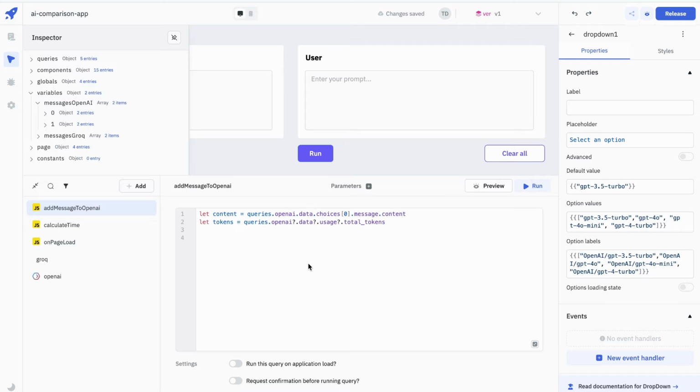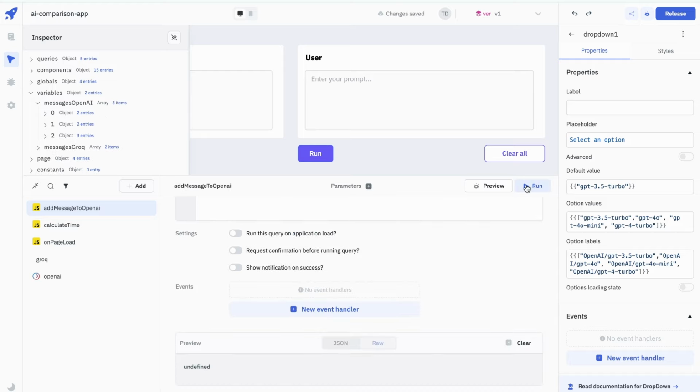Now we have to add these to the variables with the role of assistant, because we are getting the response in the role of assistant. You can see content as content, tokens, and yeah, cool. Now if you run this, you can see in variables we have got the response.